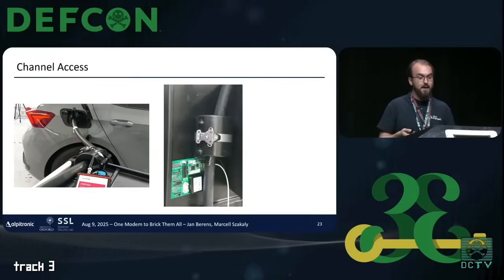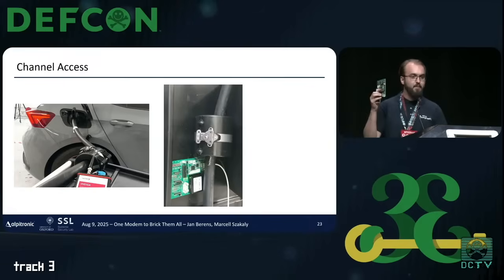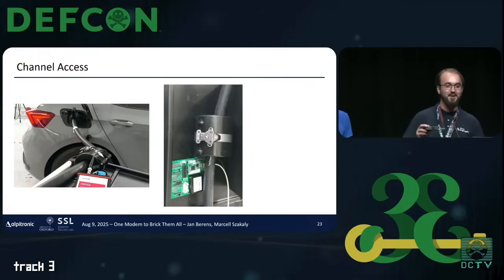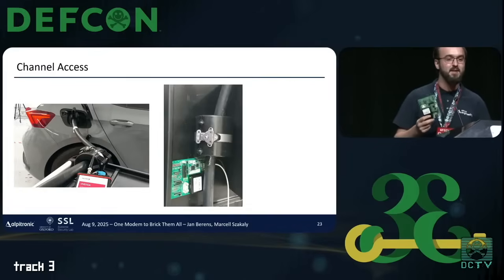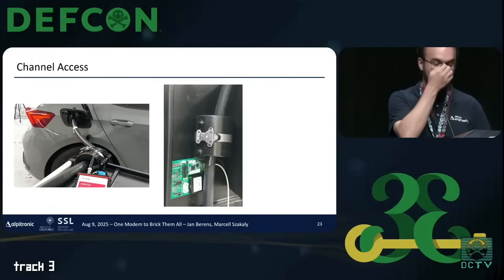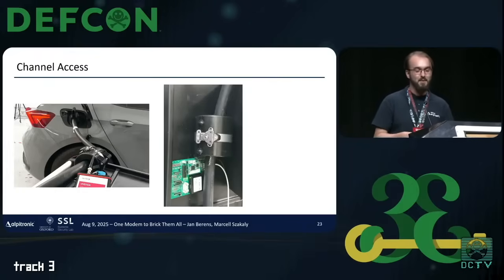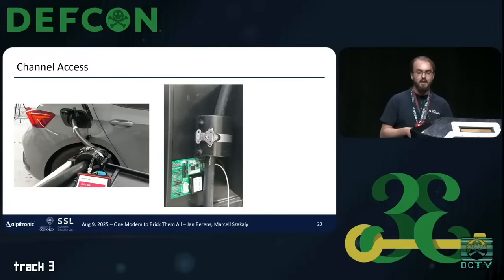So why don't we make the attack cheaper? This is a normal development board. Unfortunately, this one can also only be bought B2B, so business to business. So even this one can't be bought on a free market, but it does help a lot. If you have some sources for B2B business, this would be the way to start the research. It's around 280 bucks, so it's fairly affordable. And here I literally just connected the induction coil, nothing special, and I can still read out all the communication with some tricks.